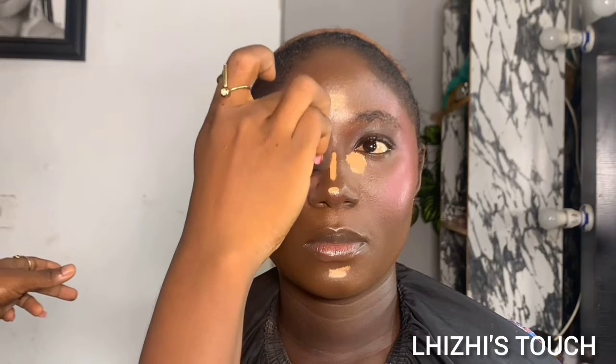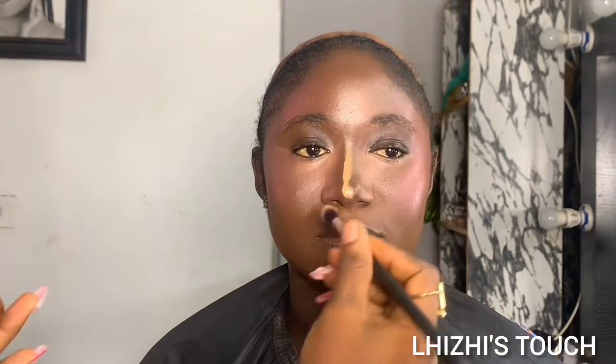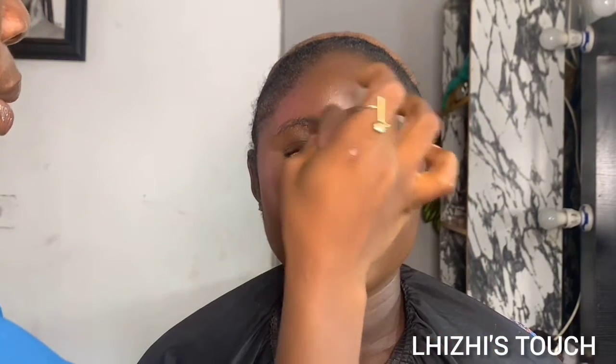And then I went in with my concealer from Classic Cosmetics, and then I just applied a little amount of it underneath the eyes, the nose, the forehead, I mean the T-zone area. I mean, this whole work was just making me feel so happy. You can even hear it from the sound of my voice how happy I was with this particular look. And she was just hyping me up. You know, it was her first time and I was so excited that I was actually giving her what she wanted.